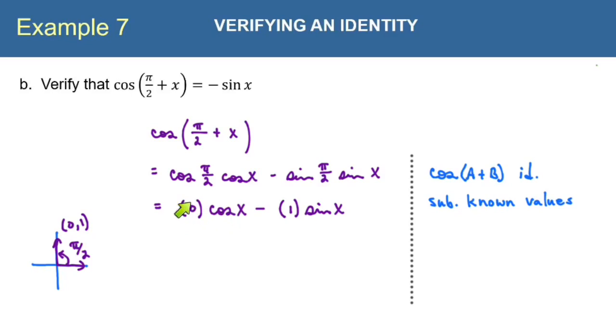Now we know that 0 times the cosine of x is going to be 0, and negative 1 sine of x is going to be minus 1 sine of x. Over here on the right side, let's state what we did, which was to simplify our expression. And now we know that negative 1 sine of x is just negative sine of x, which is an exact match for the right side of the identity we're trying to prove, so we know that we're finished here.